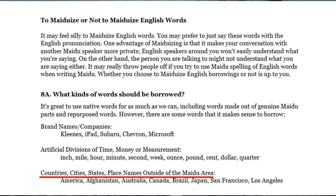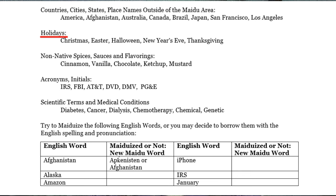Countries, cities, states, and areas outside of Maidu country, like San Francisco, Japan, etc. Holidays like Christmas, Thanksgiving, Easter. Non-native spices, condiments, and flavorings like ketchup, vanilla, cinnamon. And acronyms or initials like PG&E, AT&T, and DMV.